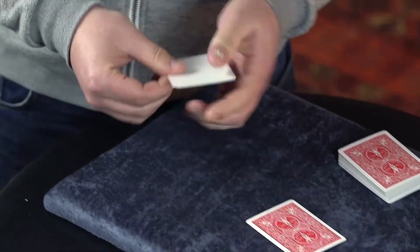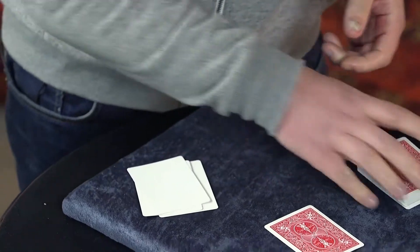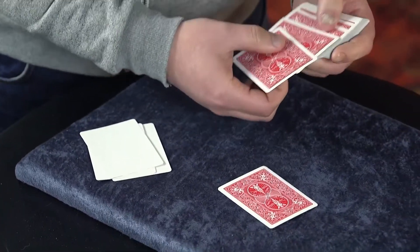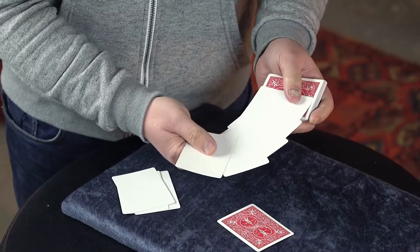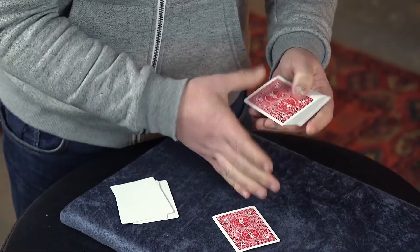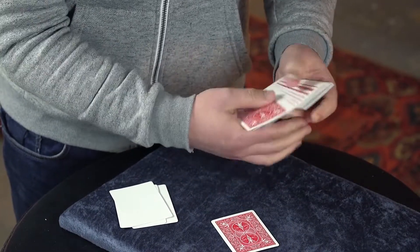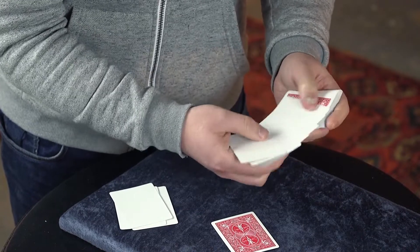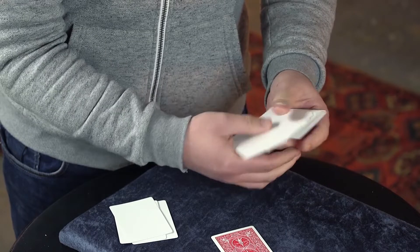We've got our other three here. It's too late for these guys — they're already done. But I'll show you how quickly it can spread through the deck. You just need to touch a couple of cards to the virus card and instantly they catch the same thing and vanish. Or if the virus card actually just touches the deck, it can spread so quickly through the pack that you can't even keep up, and all the cards become just completely blank.